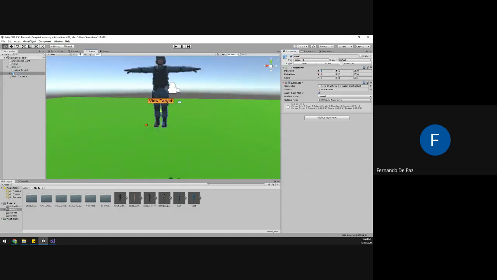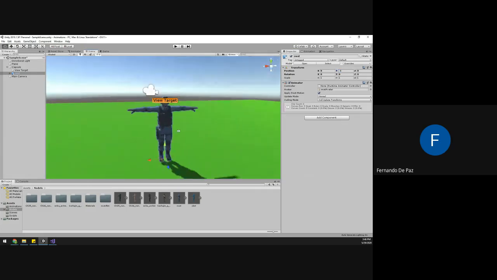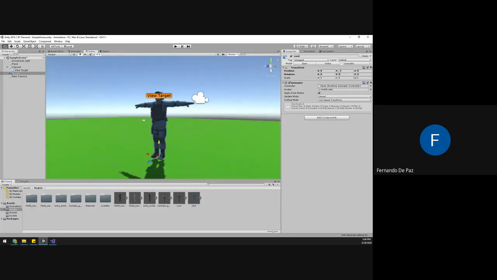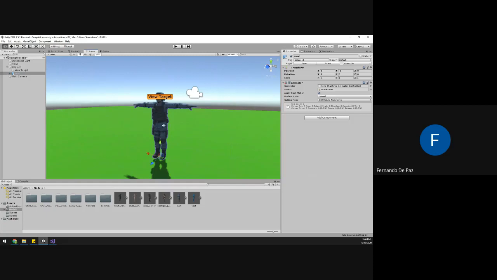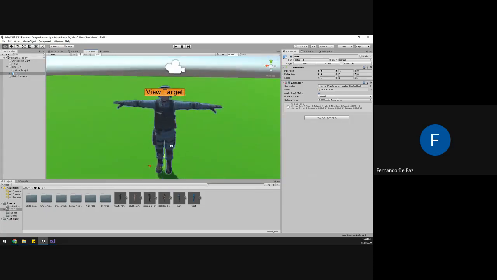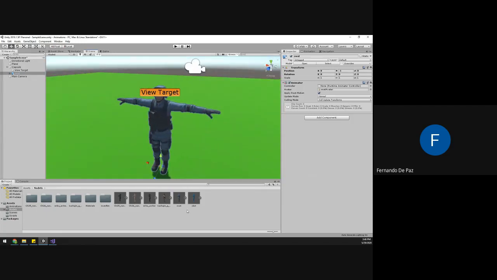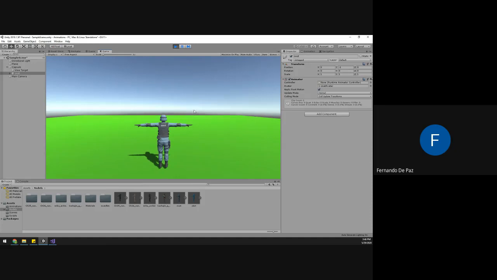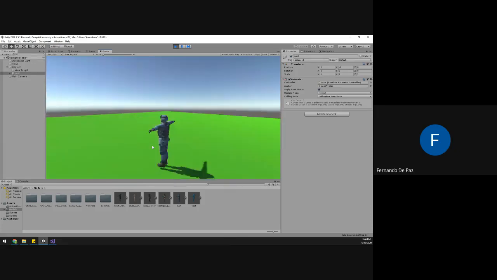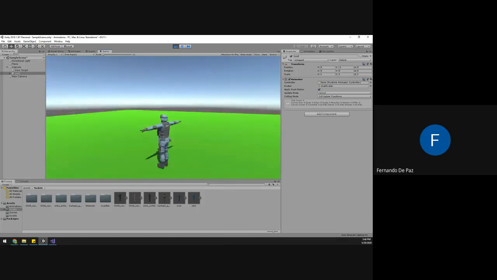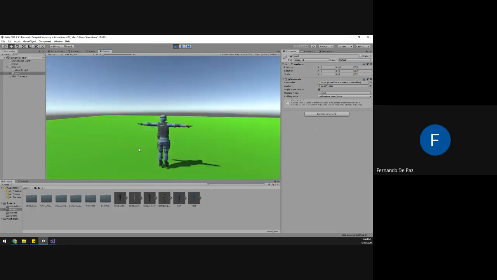Actually, on the Y, make it -1. I forgot that you have to make it -1 because he needs to go on the floor. Make sure he's a child of capsule. Now you can press play, and you can walk around. You can rotate the camera, and your character will be there.